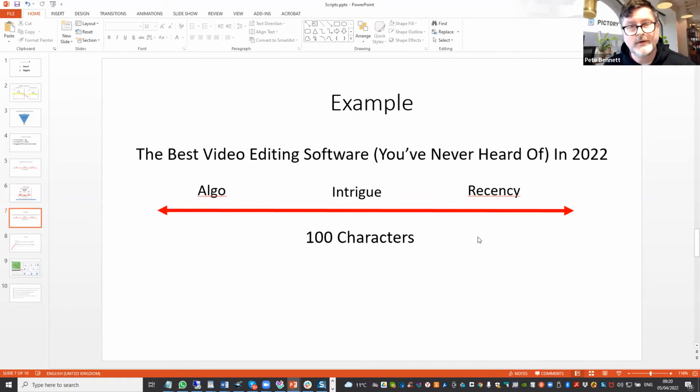It does have the risk of re-indexing, but often I've found that updating the year at the end of a title actually helps because it re-indexes and gives it a more relevant score. Anyway, that would be my one suggestion for a title around video editing software. Appeal to the algorithm, generate some intrigue and demonstrate that the video is fairly recent.